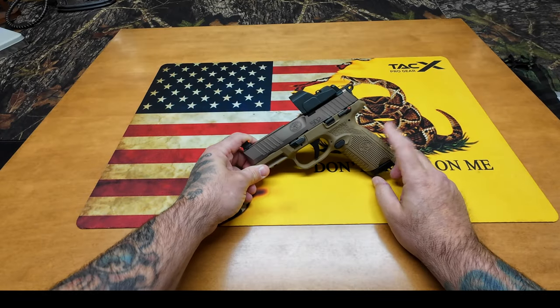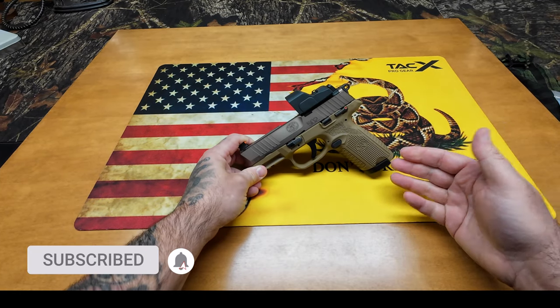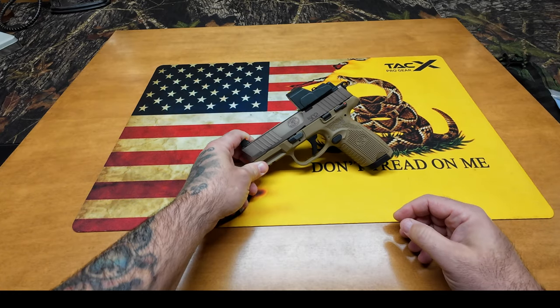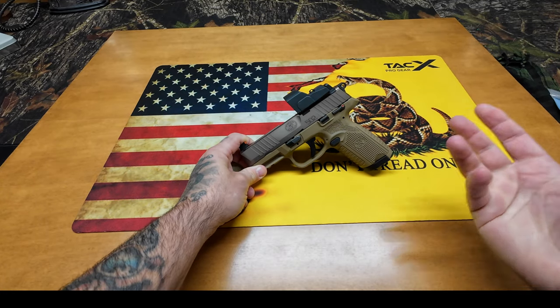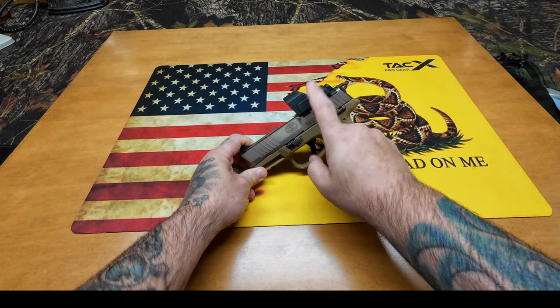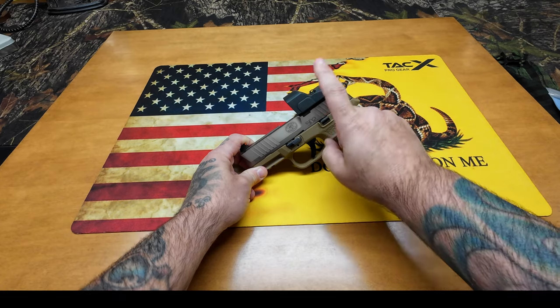Okay, so here we are with the FN502. Now I've done some things to this gun that I've already tried, and there's some additions I've done to it that I haven't tried yet because it's like 29 degrees out and I haven't got a chance to get to the range yet, and I'm slightly under the weather. But the first thing I did to this, as you'll notice, is I put the red dot on it. And we're gonna go over everything individually, but first off, I did the red dot and then I did some internals on this.